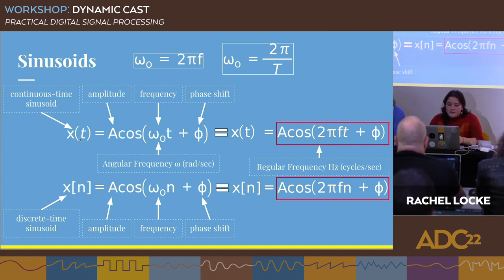If we focus on the sinusoidal signal at the top, we can see that it has the round brackets and the independent variable t. And that means that that is a continuous signal, how we write a continuous signal. And at the bottom of the screen, you can see the square brackets and the independent variable n. And that is how we represent a discrete signal. And by its very nature, all the signals we'll be looking at today will be discrete because we'll be computing them. But we're going to try and represent a continuous signal visually for the purposes of demonstrating sampling theorem, and we'll see that in a moment.